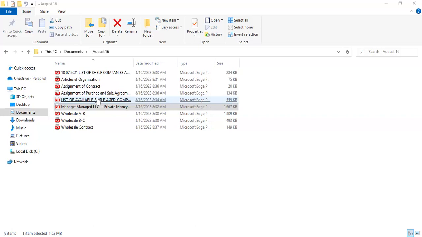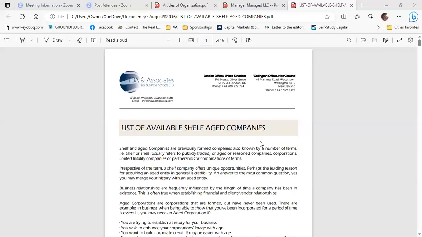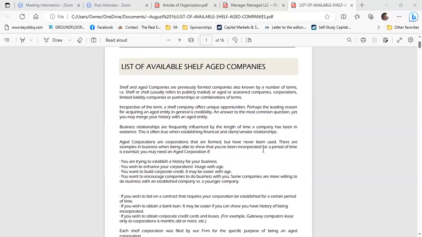Also, we've got 4 or 5 things to go over, but you guys have heard about shell companies. Obviously Wyoming company has a better deal. I'm just showing you this because this is one company and it's an old list. There's nothing on here that is current, but this is one company. You guys can look at shelf companies.